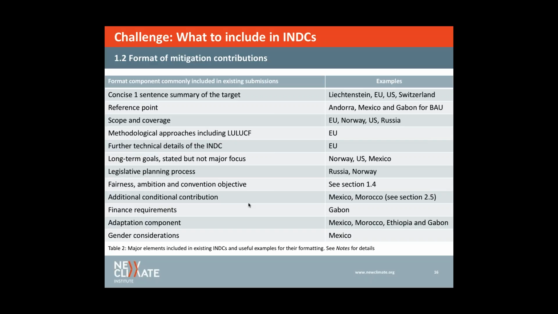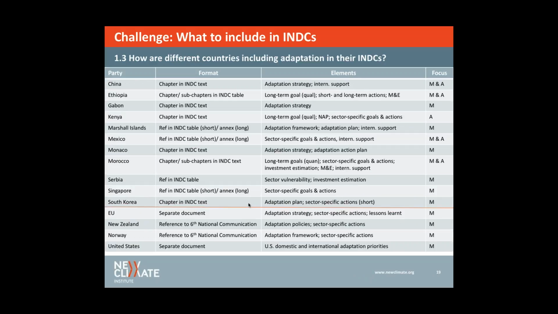I think an important element is whether there's an additional conditional contribution, so a contribution that is conditional on financing. That has happened only for a few countries for now, and I would assume that a lot more countries will choose that option. And finance requirements, and also one big question is whether the adaptation component is included, and I'll come to more details there a bit later as well. That is here, and that is on adaptation.